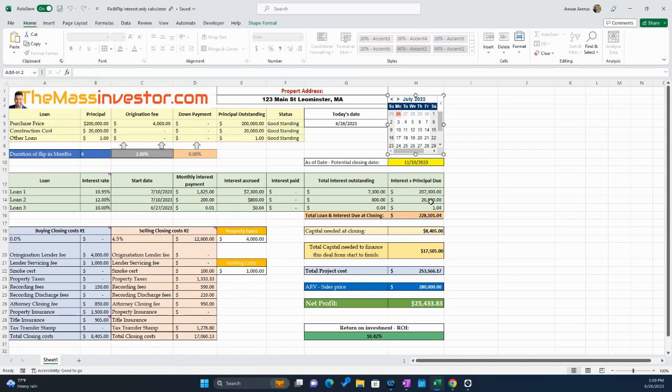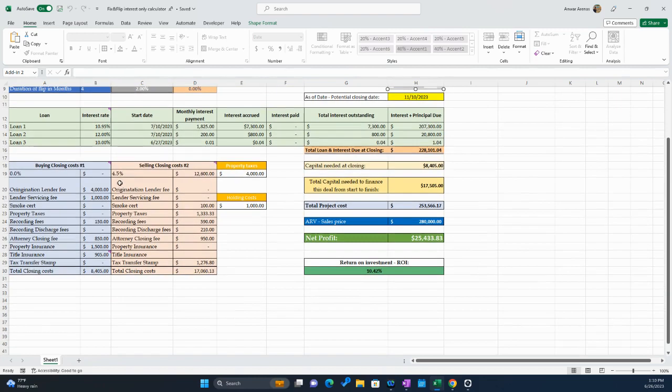Now, if you go all the way to the right, you're at closing table, right? If you haven't paid any principal down or any interest down, you're going to owe $207,300 for just the principal and interest. And you got the construction as well. If you borrow 20% or $20,000 worth of construction, and if you haven't paid them back, then you're going to owe $20,800 worth of interest and construction costs, right? This is the total amount that you're borrowing. Okay.